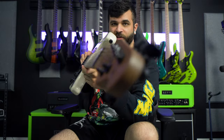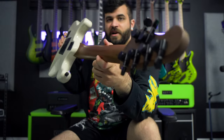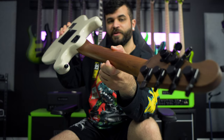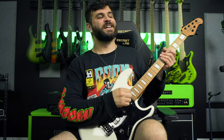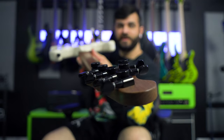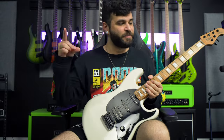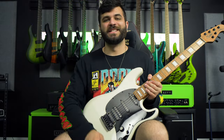Moving on to the neck, we have a 25.5-inch scale length with 22 frets. On the chalk finish, both the fretboard and the back of the neck are roasted maple. On the other finish, it is a rosewood board, but on this one in particular, it has that roasted maple, which I personally think looks better. Other than that, we have Sterling's own locking tuners, which you can see right there. Always a big fan of locking tuners on any guitar because it helps speed up that string change process a lot. And as I always say, efficiency is key.